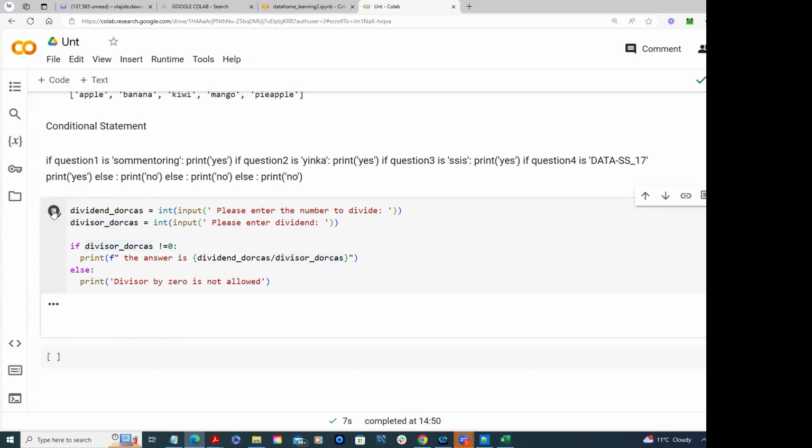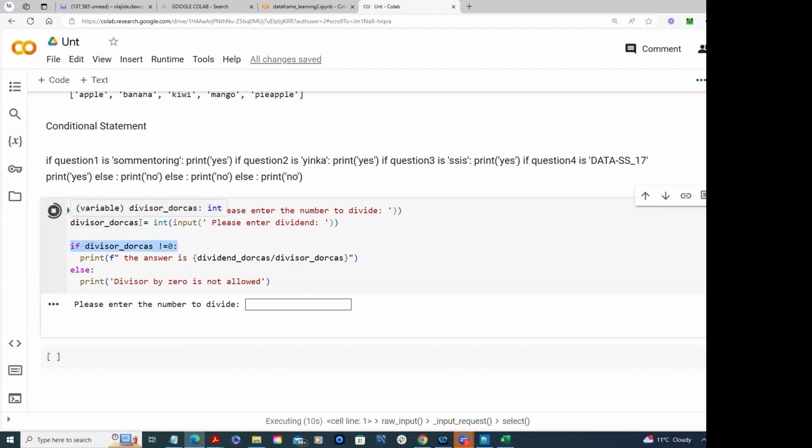So let's say we do something different. The condition is that if divisor is not equal to 0. And if you see, when we went to input a value, we added what? 2. We used 2. That means 2 is not equal to 0. Does that make sense? If divisor is not equal to 0, 2 is not equal to 0, 1 is not equal to 0, only if we put 0 to be equal to 0.